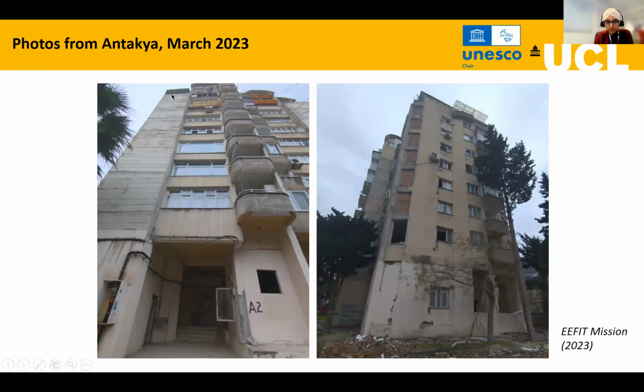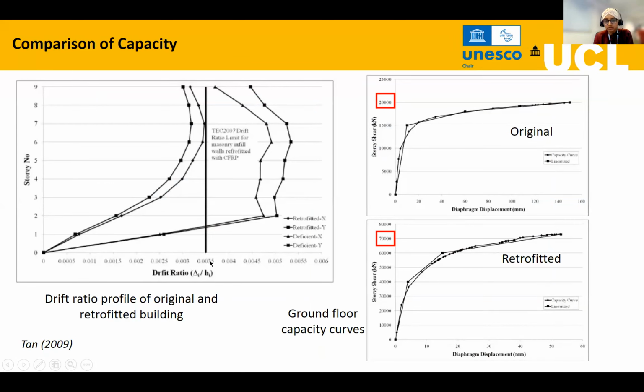And as you can see in these figures, these additional shear walls are still very visible on the exterior of these buildings. And you can see other components of this building, such as unretrofitted masonry infills, have still undergone damage. Because this was also studied analytically, it was found that the unretrofitted building, which had a heavy deformation in the ground floor, was able to restrain the deformation within the code limits of TEC 2007 through this retrofit technique. And the capacity curves obtained from the original and the retrofitted cases suggest an improvement in capacity of up to threefold.